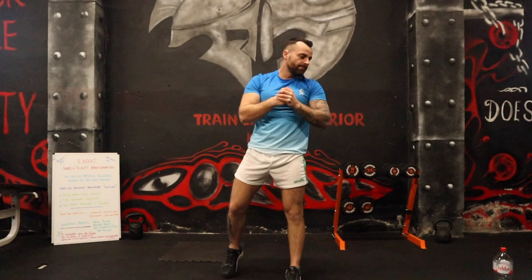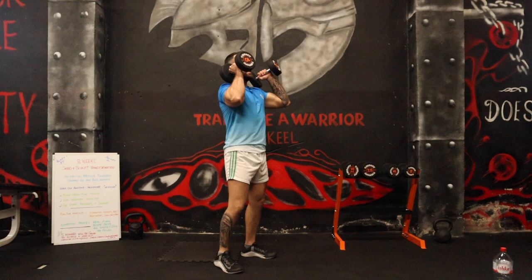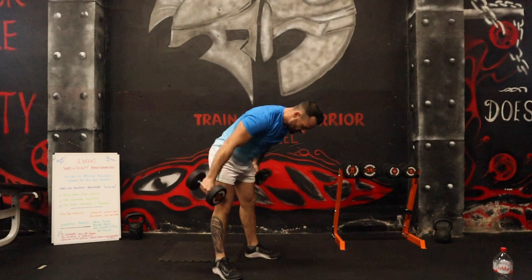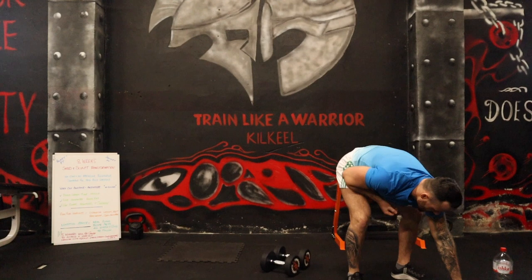Okay team, before I set the timer, I'm going to showcase the first exercise. So I'm going to grab my two dumbbells here, depending on what you have, just use whatever weight you have access to. We're going to start it off, squat, press, 45 seconds of that, then we're going to go straight into push-up. So it's going to be a full body class, we're working out in real time, you just follow alongside with me, and let's push through this together. It's only 15 minutes. 10 second countdown begins now, and let's do this.